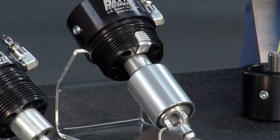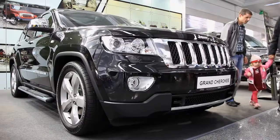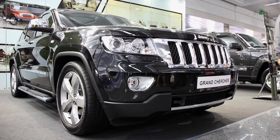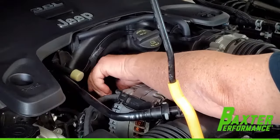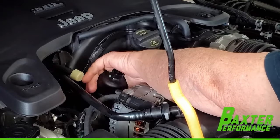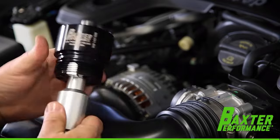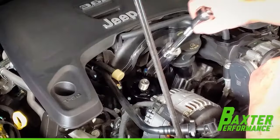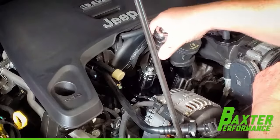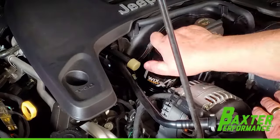Moving on from the Ford, we have the Pentastar — this is Chrysler's, and of course very popular with the Jeeps. Also mounted on top. We have about a 35 minute total drain out on that, taking the cooler with it as well. We incorporate a full flow outflow check valve on the unit along with a Schrader valve — you just apply three seconds of compressed air and it blows down the system, so that when you remove the spin-on filter you've converted to, there's no mess at all.